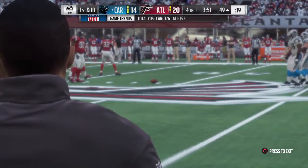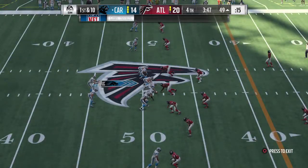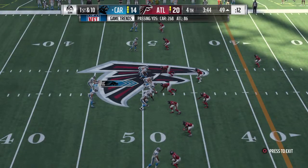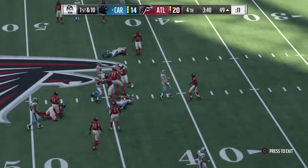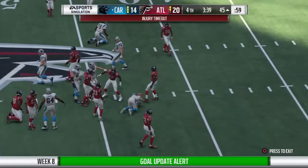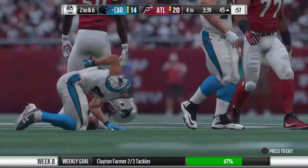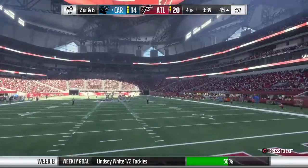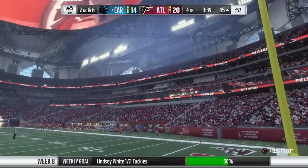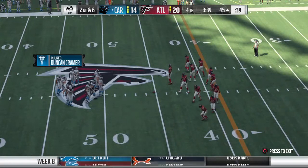Clock running, under 4 to play now as they come up on 1st and 10. They'll run it now out of the gun. And he's going to get this one down to the 45. And after getting tackled, he's still down and looking very slow to get up. While the training staff takes a peek, we'll take a break. See if they stay on the ground for 2nd down.